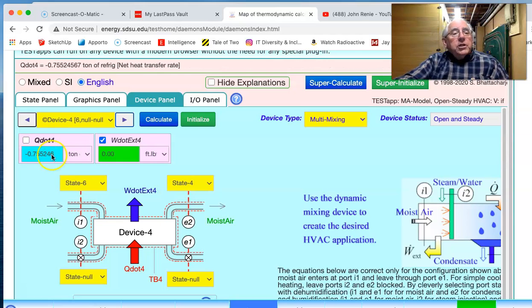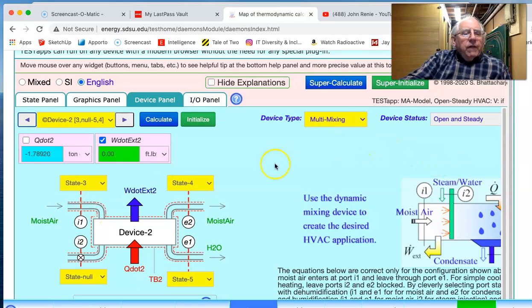If one was interested in what they call the sensible heat ratio, it would be this magnitude divided by this magnitude. And that would then give you the sensible heat ratio: what portion of the heat was required to just basically cool the flow down, as opposed to the total amount that also is taking energy out of the latent phase of the liquid itself. So that is the end of the extra credit for this test.